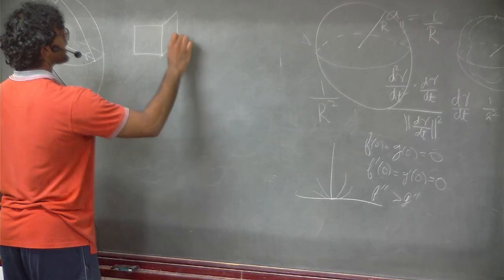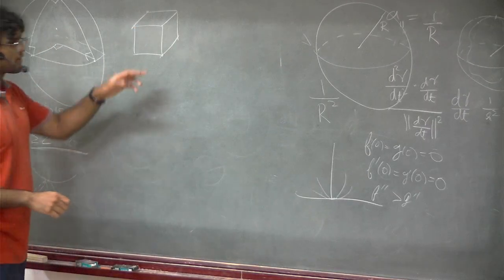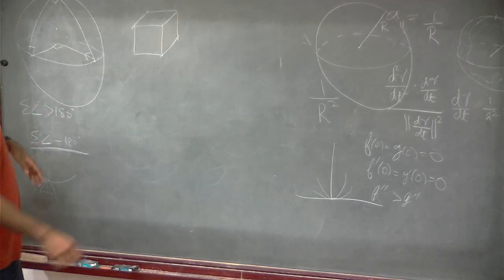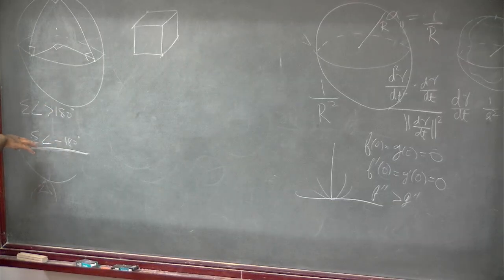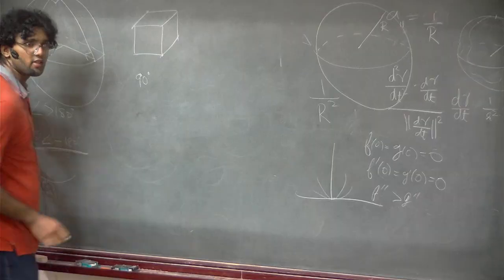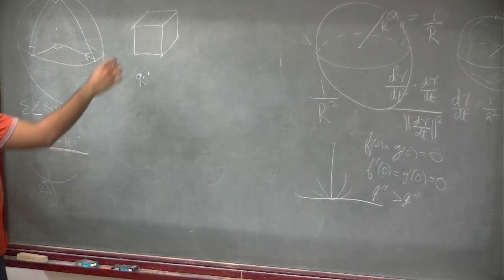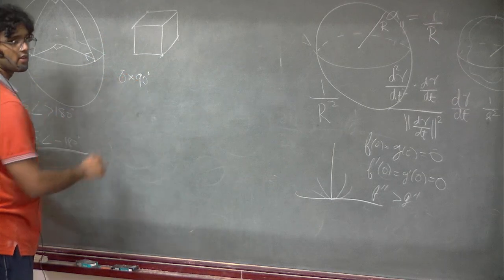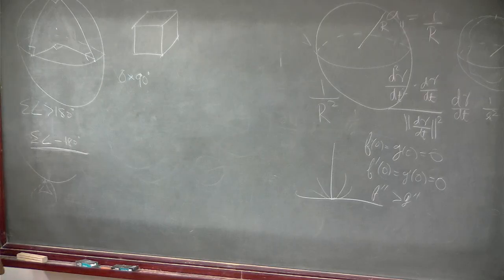So if I were to calculate total curvature for a cube, well, every vertex is the same, right? And I showed just now that you can just pick any triangle, right? The sum of the angles ends up being 3 times 90, 270, right? So the curvature is 90 degrees at every vertex, and you have how many vertices? You have 8 vertices, so 8 times 90 degrees, right?